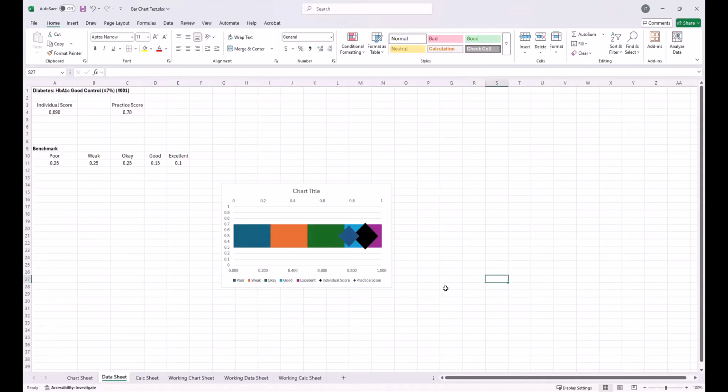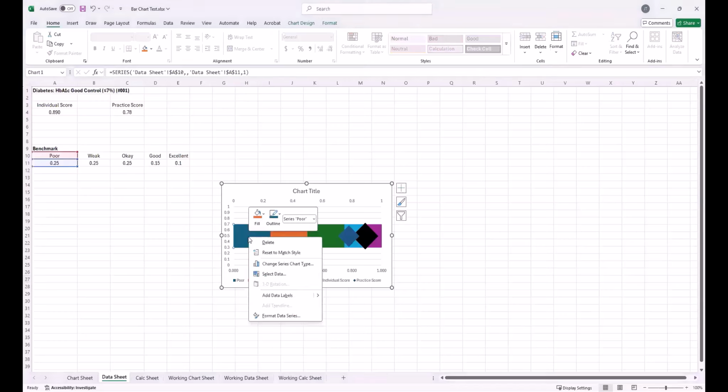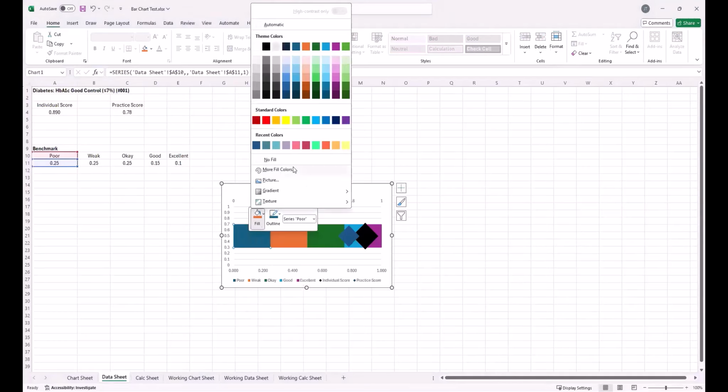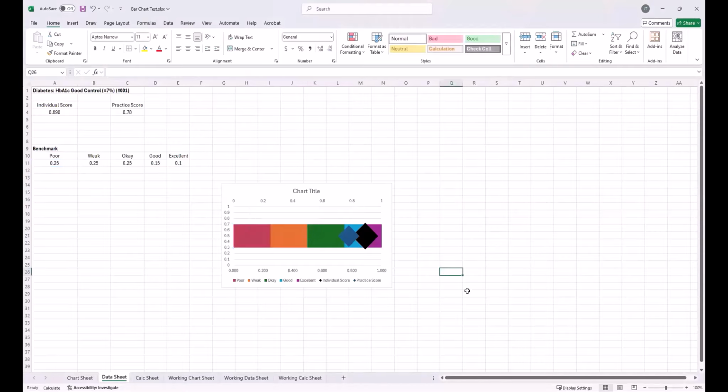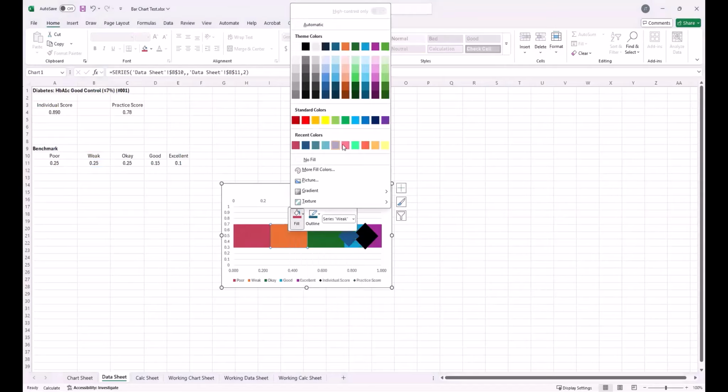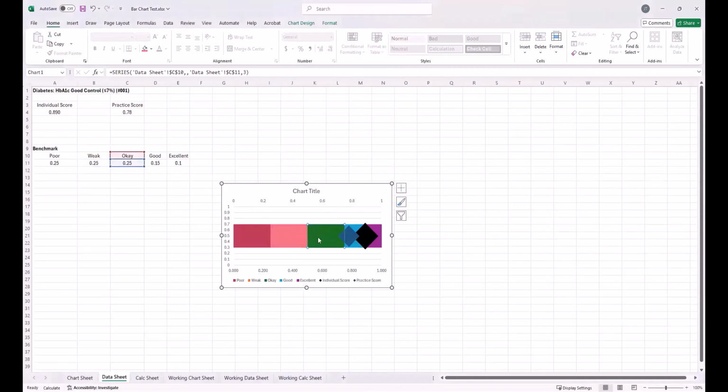And since we're measuring the values against the benchmarks, it's important to have different colors for these benchmarks to show the importance of this chart. So then for the poor benchmark, we would just set this for this chart to the dark red color. And then we would change the colors for the other bars.